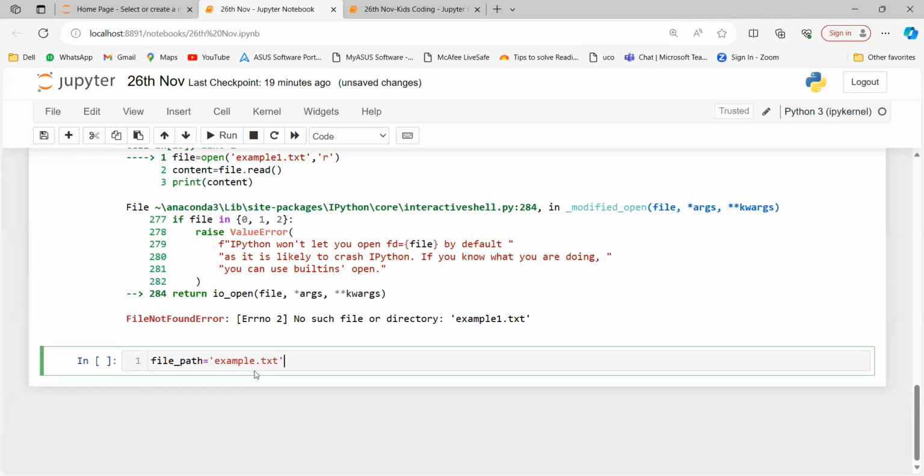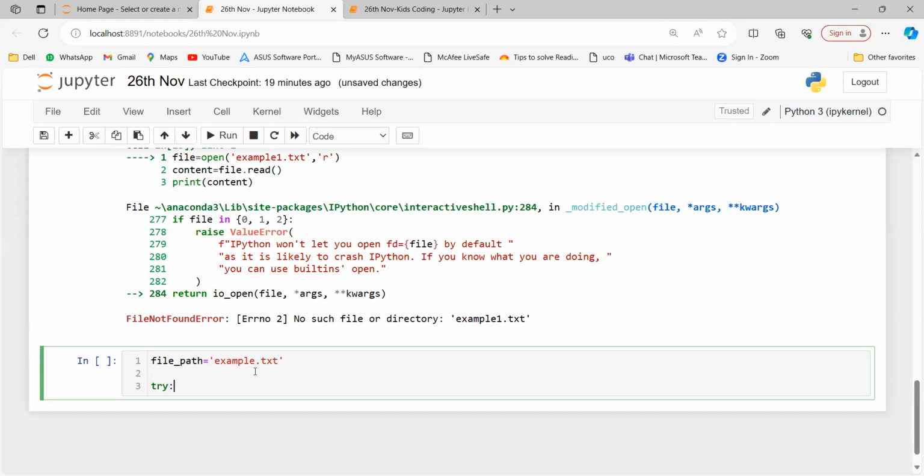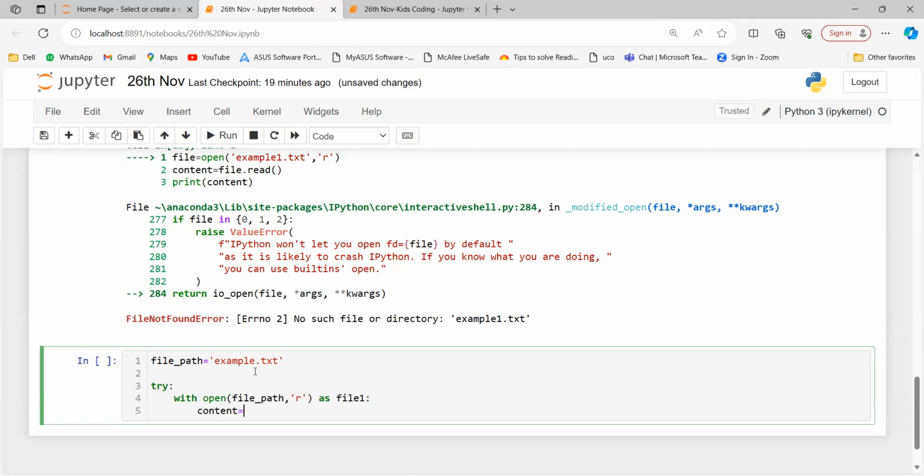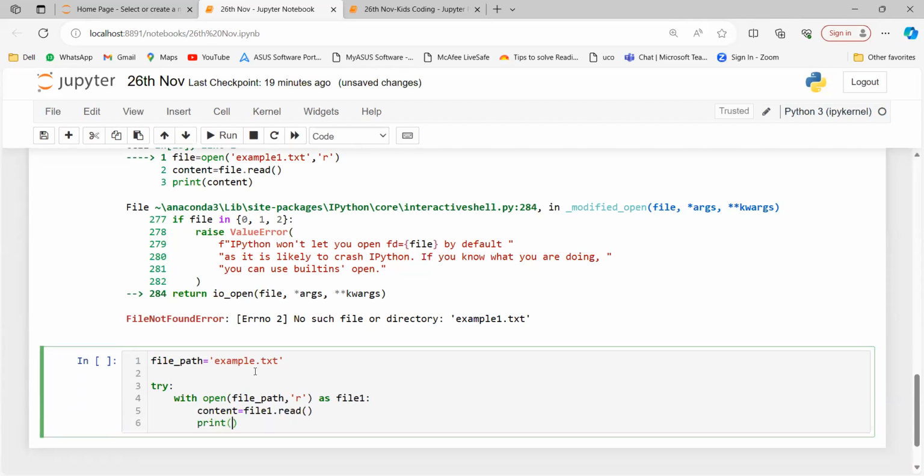And then I will write try, with file path, and I want to open this in read mode as file one. Then content equals file one dot read. Okay, let me run this.